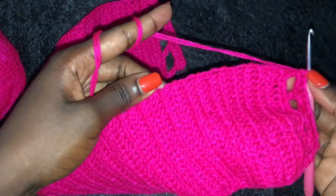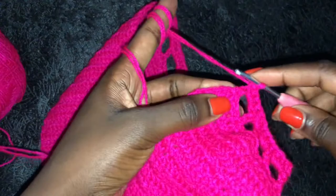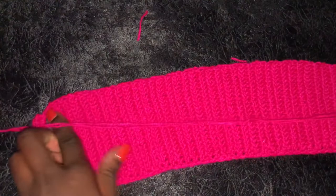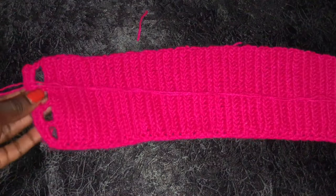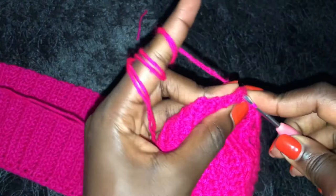This is how your work should look. Now we'll go in with single crochets all around our ribbing. Once you're done and get to the other side, you'll do the same spaces then finish up by doing single crochets all around. I started doing the spaces from this side and did single crochets on the other side. Do that and I'll meet you once you're done. We'll then start working on the bra cups.